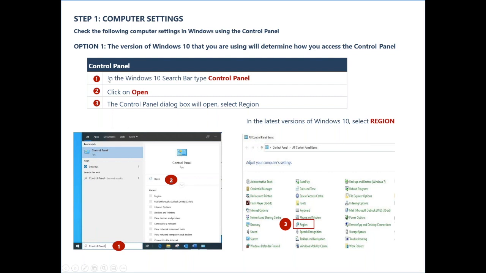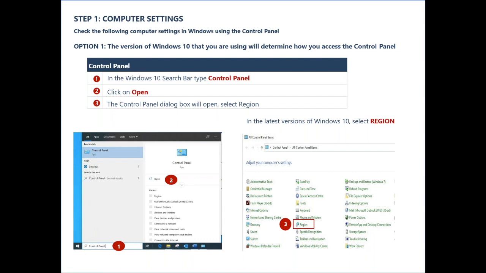So what we've done is we've marked it for you in steps. You can go to your Windows panel and type in the search bar "control panel", and we've made screenshots for easy navigation. So if you type in the words control panel, and then click on open control panel, the control panel dialog box will open, and you will need to go to the regional settings.